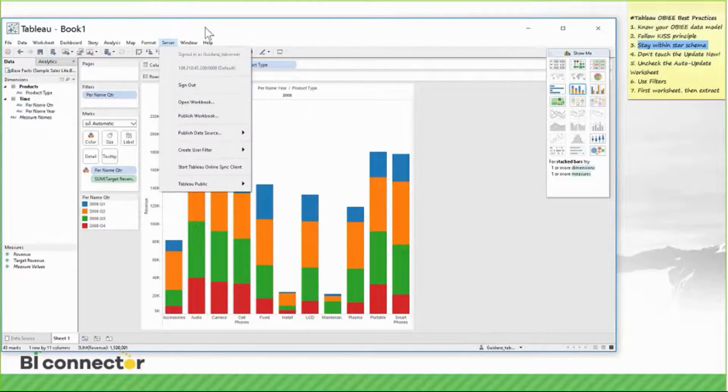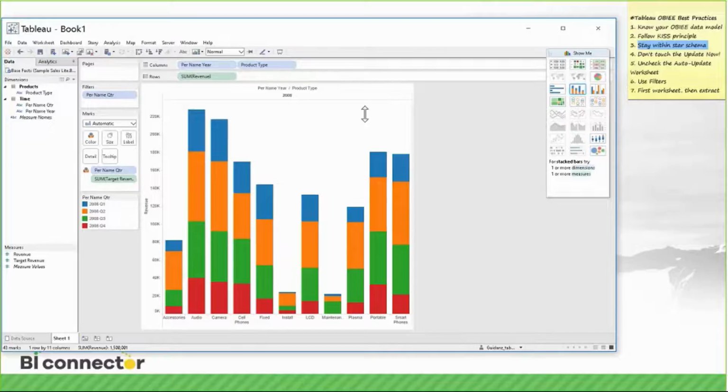One of the things you need to remember when you use the BI Connector with the Tableau server is that the data source DSN you have set up in your desktop should match the DSN name you have set up in your Tableau server for the BI Connector. Here it was OBIEE Connect, if you remember earlier, so the DSN name in the Tableau server should also be OBIEE Connect.